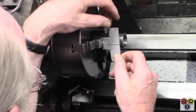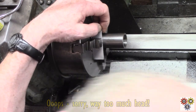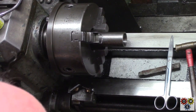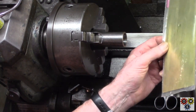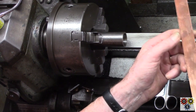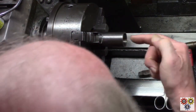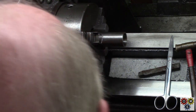This is what I've cut out to give it a try, and try and get the center line fairly accurate. I did incidentally consider, I got a couple of sheets of 10 thou brass, which I'd considered using, and I've got some copper bus bar, but that's only about an inch, and because I wanted to go right the way in to cover the whole jaw surface, that's why I've come to the aluminum.